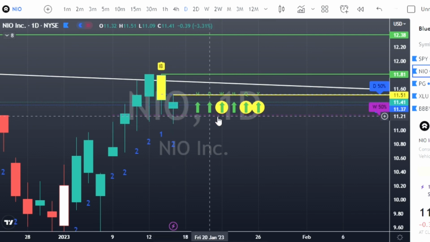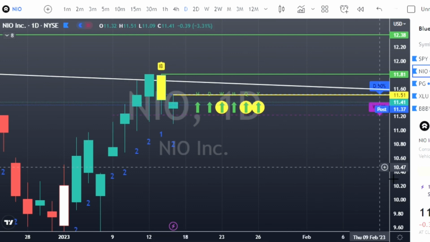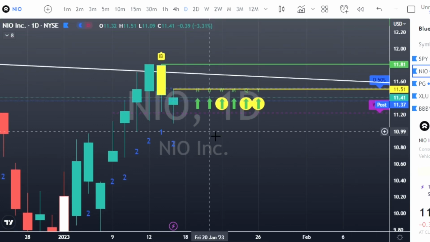So can we call this a hammer candle? Nah, it's pretty close. A hammer candle just means it's an actionable signal when we're talking about this strategy, but we do have a 2 down that finished green.